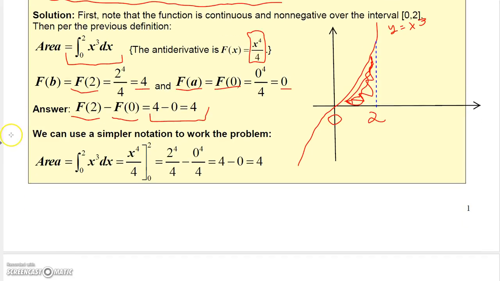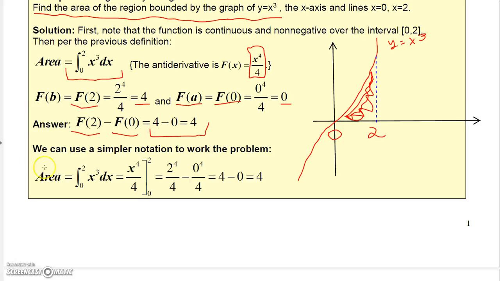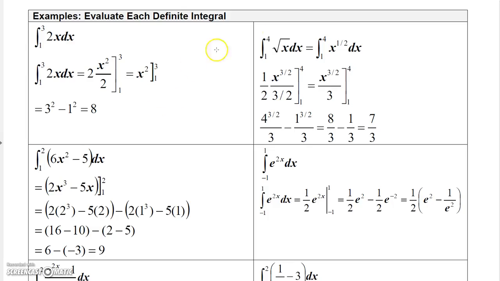Now, there's a notation that we can use to show this, and here's the notation. If we want to evaluate this definite integral from 0 to 2, we find the antiderivative x to the 4th over 4, and this notation just shows that I'm going to evaluate it from the lower limit 0 to the upper limit 2. Then over here I do the evaluation. I evaluate this function at 2, then I evaluate this function at 0, and I take the difference between the two, and I get 4. So that's how you apply the fundamental theorem of calculus to evaluate a definite integral. Okay, we'll get away from the area application for now and just focus on how we evaluate definite integrals.